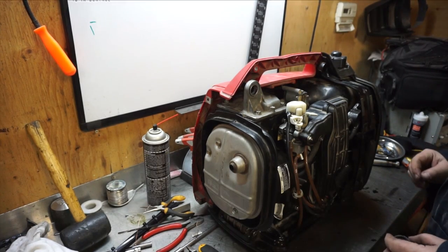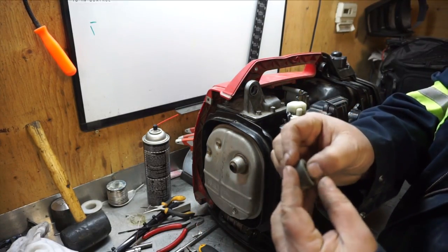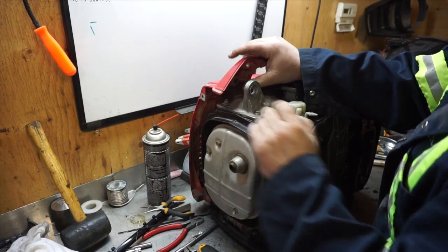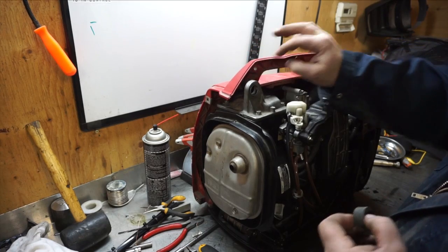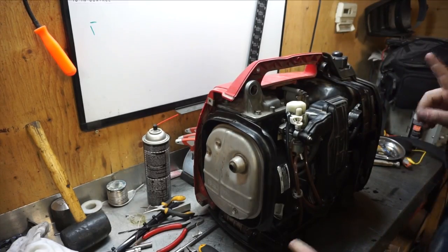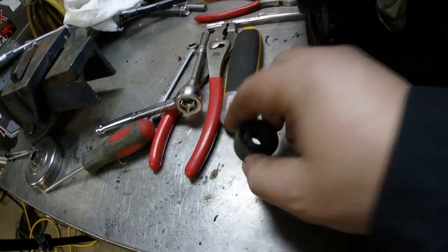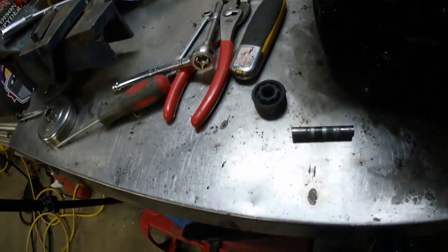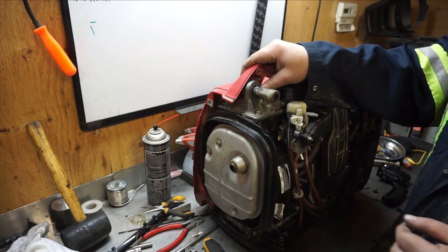This is what I discovered — remember I talked about a rattling? Those isolator mounts are supposed to be two of them, but there's only one, and all the teeth are rubbed off on this side. I think because the isolator vibrates on this side, that's where the rattling noise is coming from. Here's what I'm gonna do — I'm going to pull one of these boots off a Jeep coil, cut it down. It's not as wide but as long as it fits on there, that's all that matters.